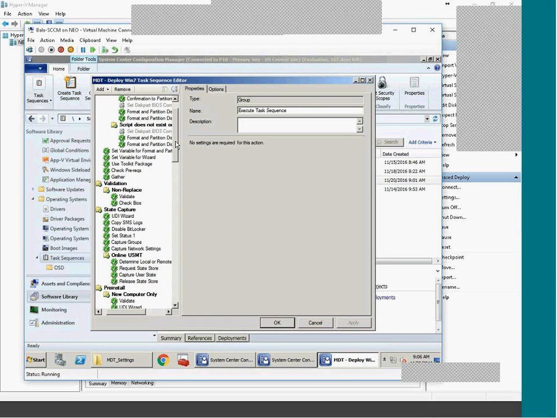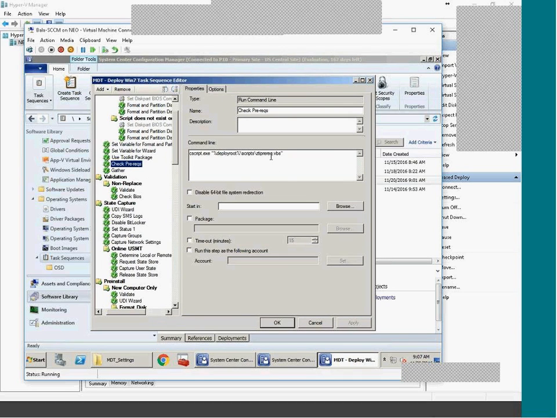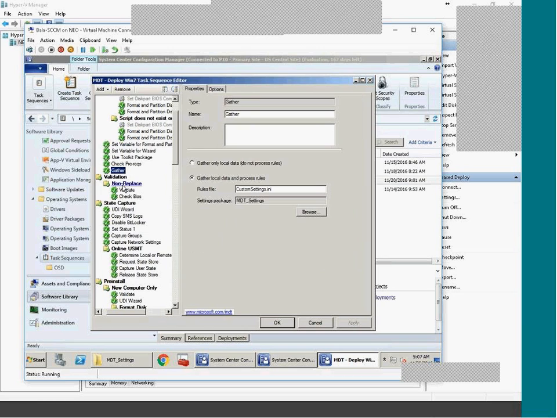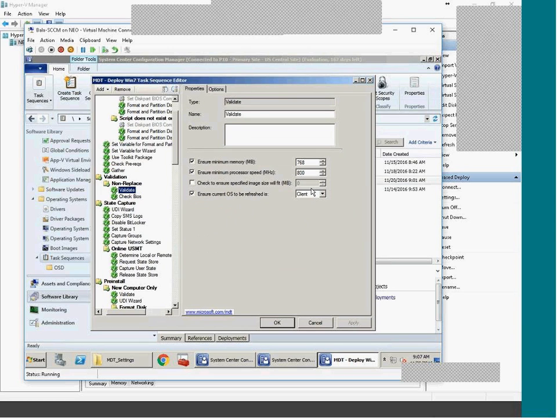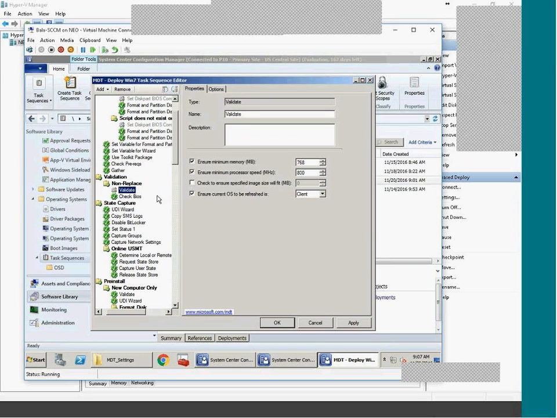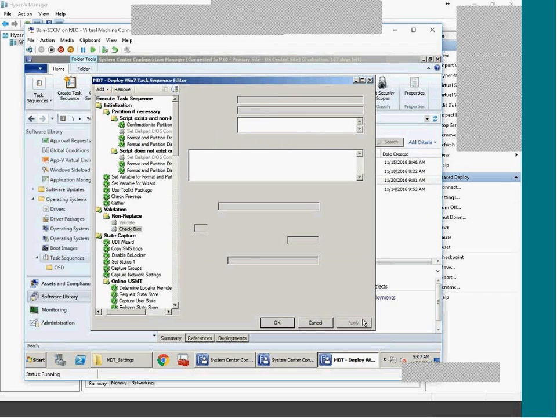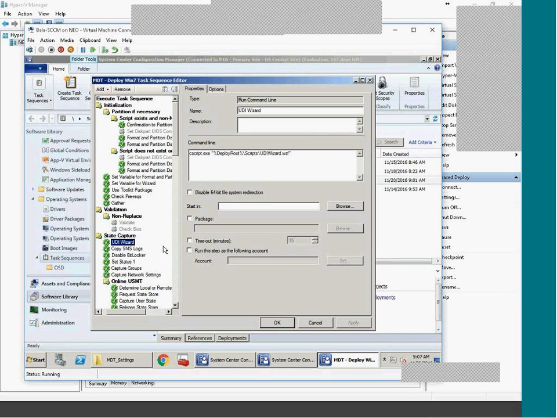It will check a few things, put them here, and then proceed further. There should be this, and it should be a client operating system, then only it continues further. If you don't want it, you simply skip this validation. I don't want it in this example, so I can skip it.